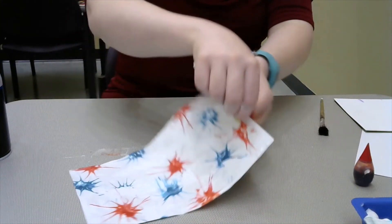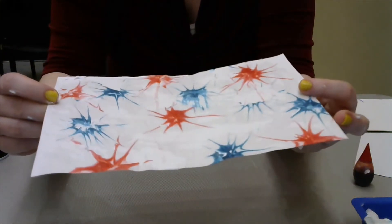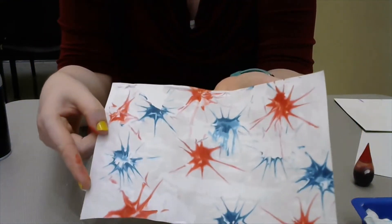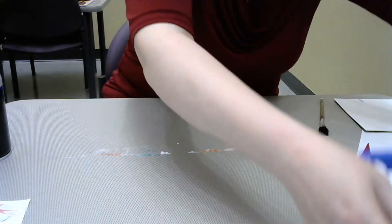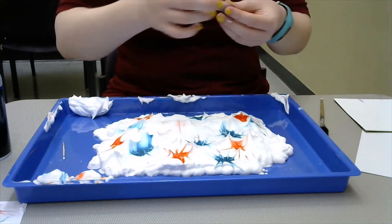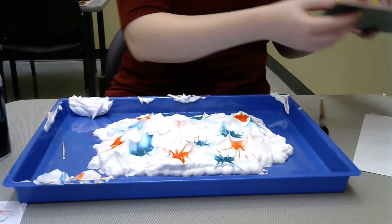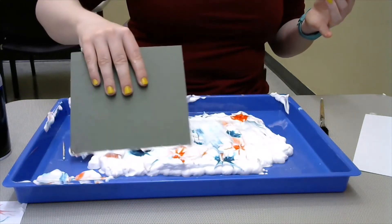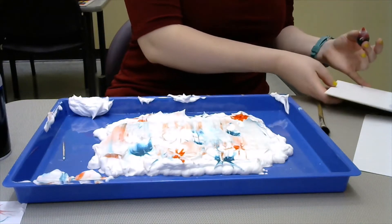Your end result will be that sort of firework burst. You can see there are some areas I probably should have let soak a bit longer, but it still looks really cool. And then to get the sort of marbled effect, it's not too different from the fireworks. I'm going to add some more paint — I should smooth this into a nice smooth surface again. I'll use my cardboard this time because I don't want my hands getting dyed.